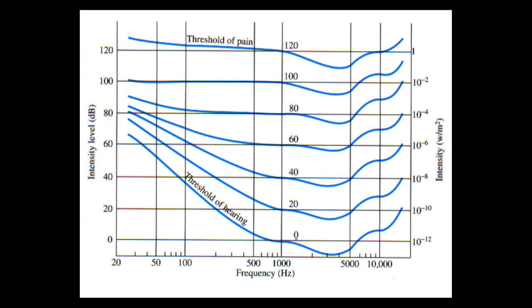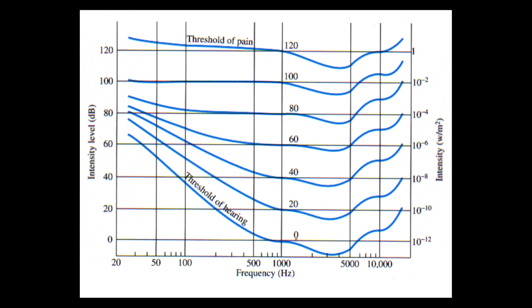Just one more thing here. We've discussed the threshold of hearing. Here's a graph, intensity and frequency. So in terms of the human perception of hearing, the threshold of hearing, the minimum level that you can hear, I said we defined as 0 dB, or 10 to the negative 12 watts per meter squared, corresponds to a 1,000 hertz tone. And likewise, the threshold of pain, 120 decibels, 1 watt per meter squared, and that's the threshold of pain at 1,000 hertz. But our ears are not linear with the various frequencies. So the intensity versus frequency is complicated as well.